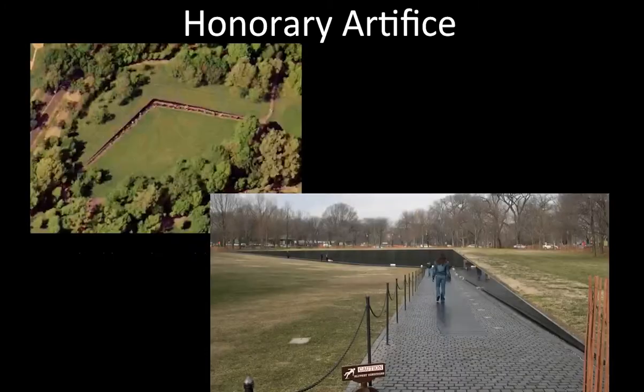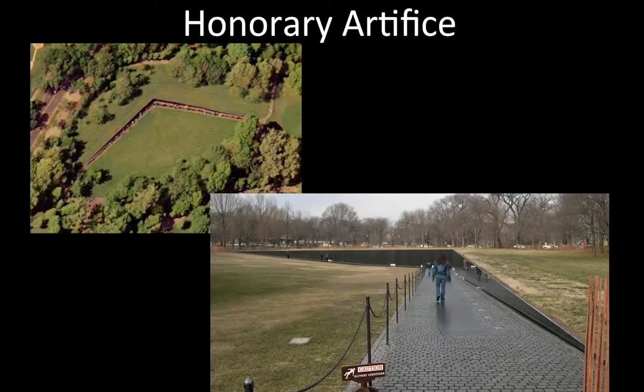This is one in particular that many people of our generation tend to forget. This is the Vietnam Memorial. And you can see from the aerial shot that it's a big, big gash in the earth. And people can come and walk by it. But then when you look at the other image, you can see sort of the sense of scale.